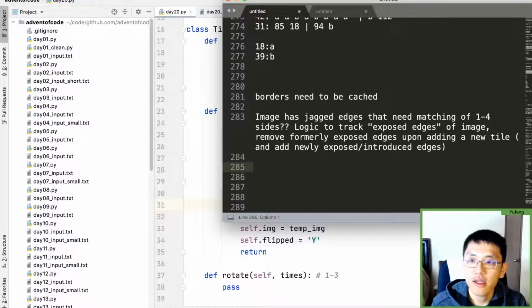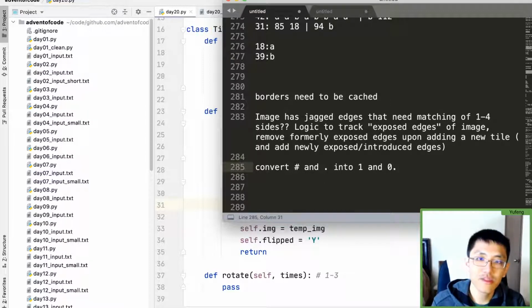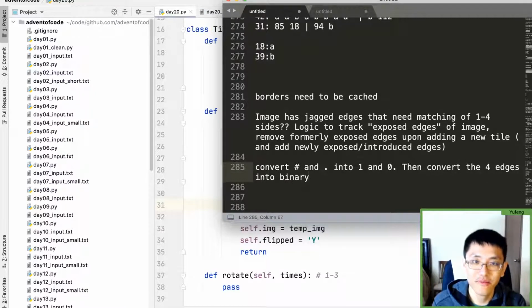One more thing about edge matching. I want to convert the hashes and dots into 1s and 0s. So the hashes will be 1s and the dots will be 0s, just like we saw before. And the reason for that is then convert the 4 string edges into binary numbers, reverse, and also store those.